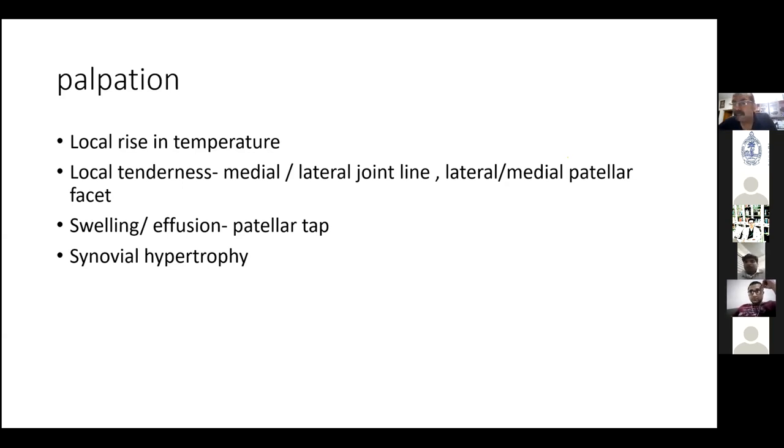We palpate usually by rolling the structures between the fingertip and the underlying bone. So what is that test known as? The sweep test, known as Solomon's test. Imagine this is the patella. You hold the patella and roll it like this. So you feel a bogginess because of the swelling. This is known as Solomon's test.